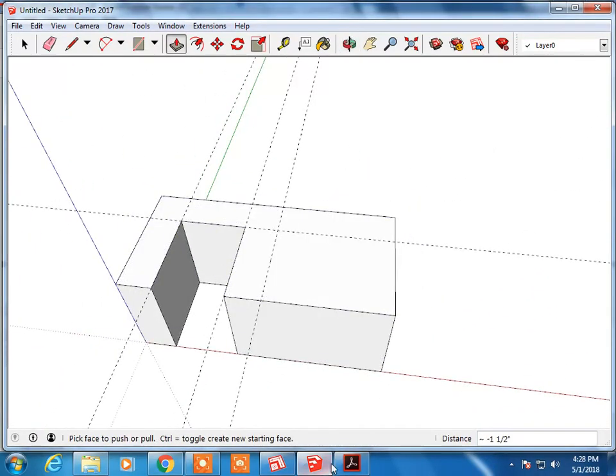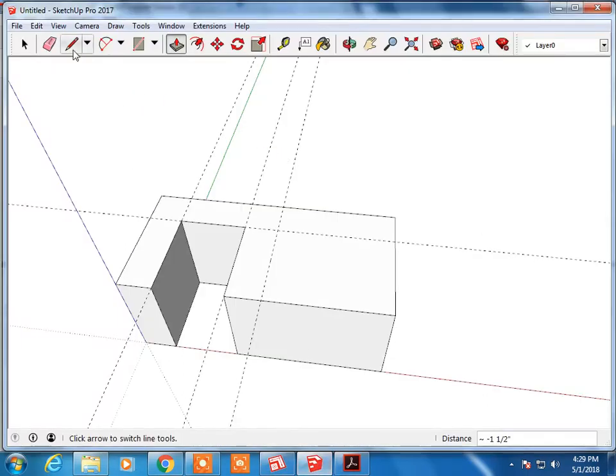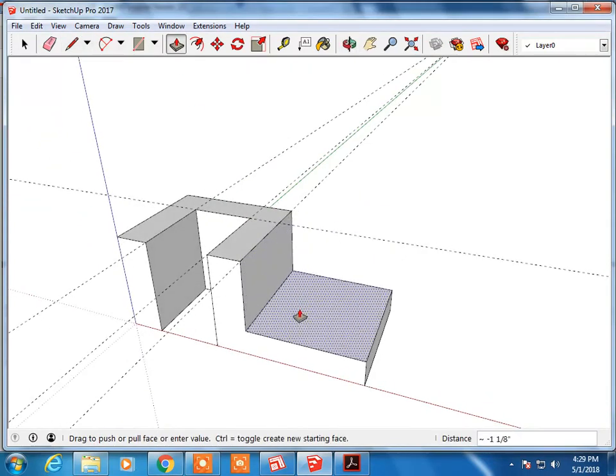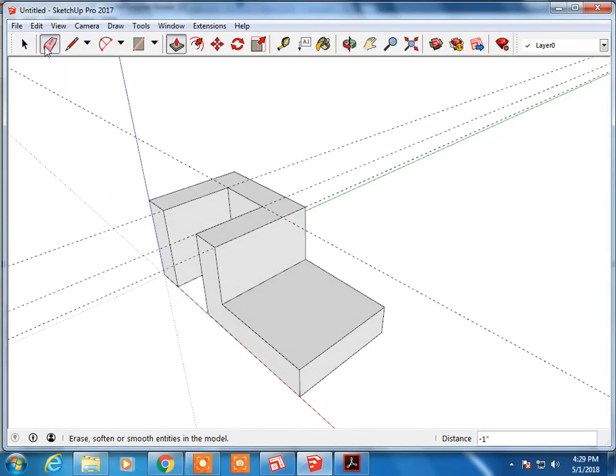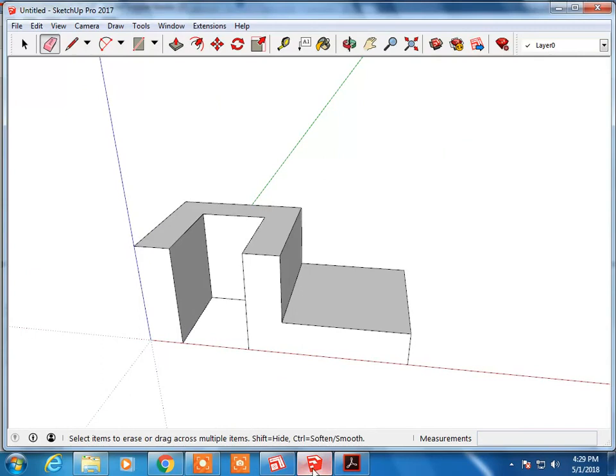Alright, now, second part here, I'm going to go ahead and take a look at this right here, and I can see this goes down 1 inch. And I've already got the guideline set up for it, so all I'm going to have to do is divide the face here. Divide this face, and then I'm going to push-pull this down 1 inch. And so that gives us the majority of the shape. And then all we have to do is get the holes situated.